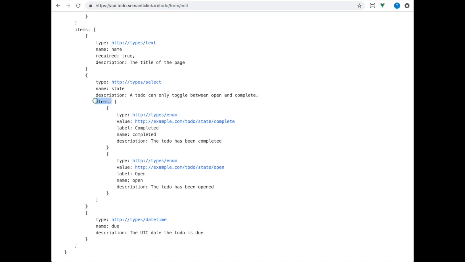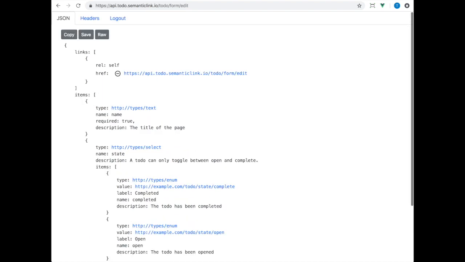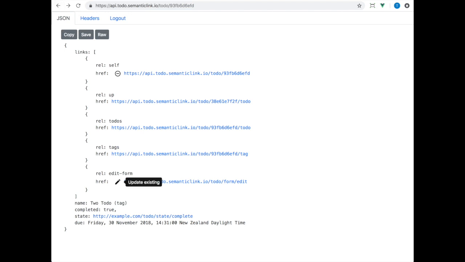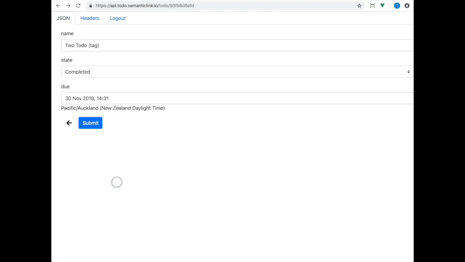It also has items, and it provides the values that can be sent back to the server. And here's an example of a date time. Let's go back, click into the edit button, and we can see how this looks like in the UI, and this needs to be done as a translation through the JavaScript.